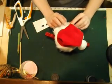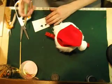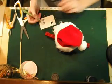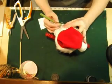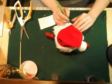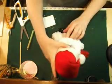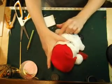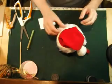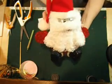And now you can kind of shape it a little bit. You can do his eyes. And you can fluff him, spread the loops out, push them together, fill it in, just however you want to do it. And there you have your Santa.